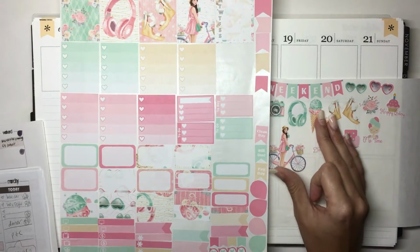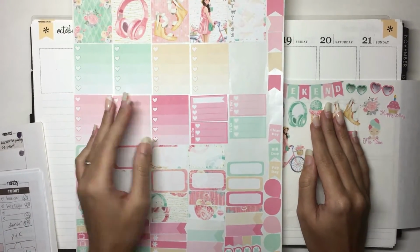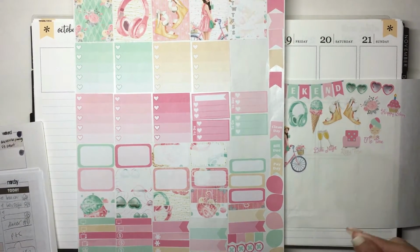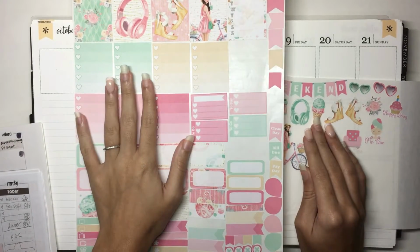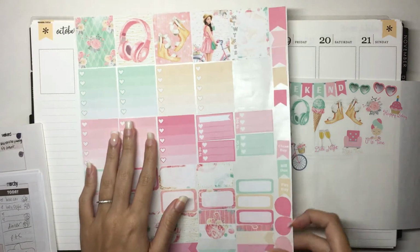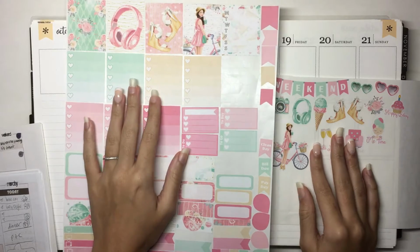I did print out some of my own stuff that I'm going to use, but it's mostly going to be a pretty blank spread. I don't know if I'm going to do tons of white space, but I might be forced to because of how little I have. But I did want to use these stickers to create a full spread because there's just so many of them, and I feel like I can probably do it.